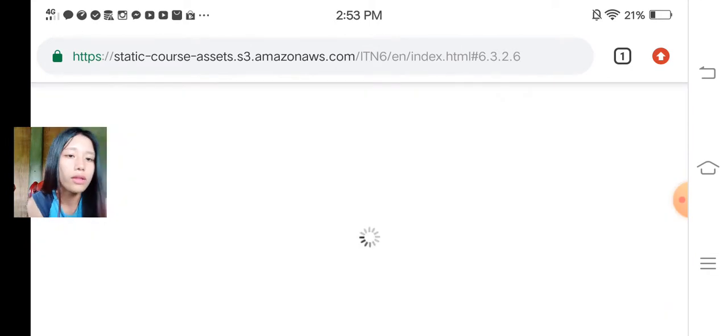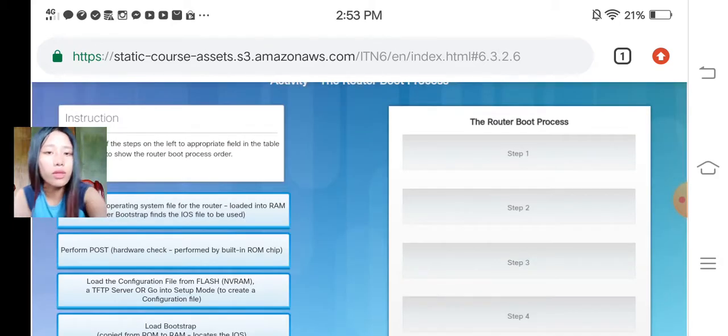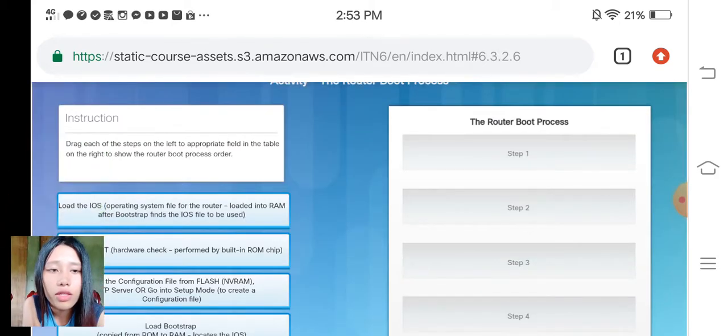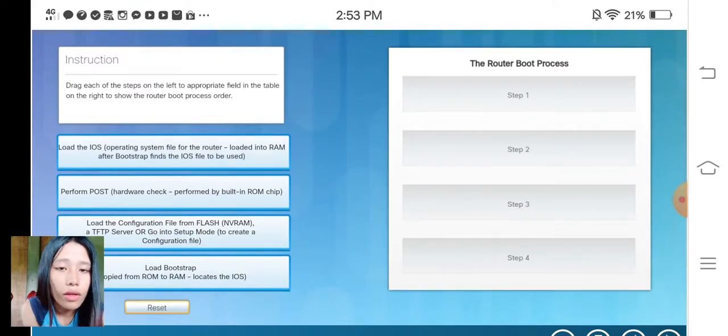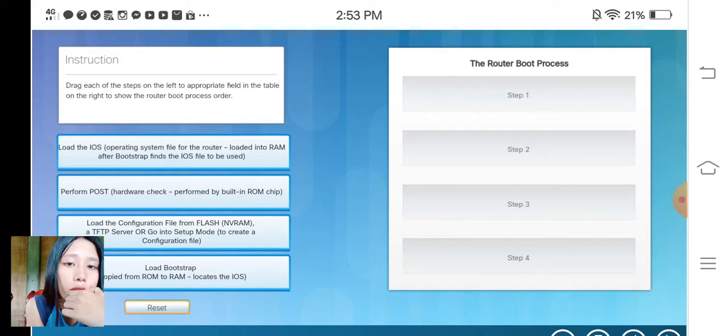So the next activity in chapter 6, the instruction says, drag each step on the left to the appropriate field in the table on the right to show the router boot process order. So step by step.